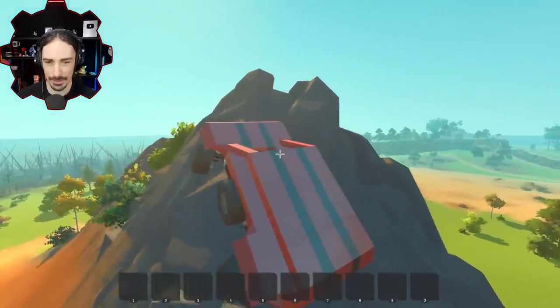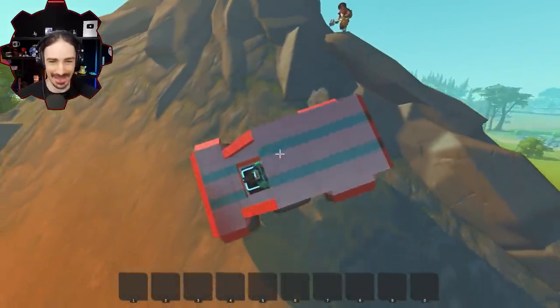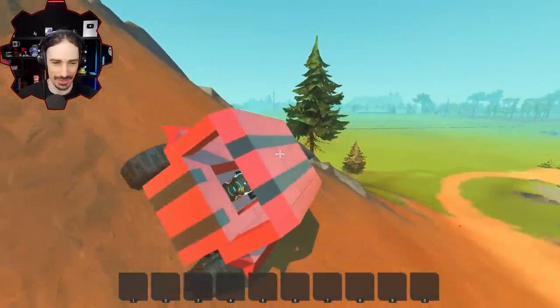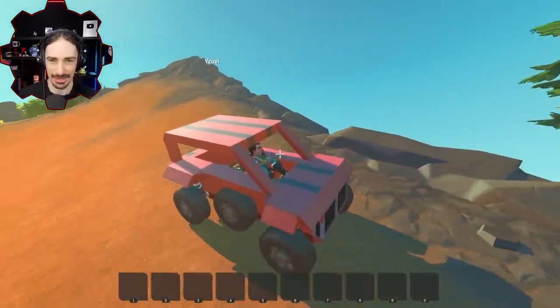There we go, up to the peak. Oh, and there I go, I'm off. That was pretty much it, I don't think I could get any further, it was just too steep up there. But wow, actually, I did a lot better than I thought I was going to. Like, you got right there. Yeah. The block there. All right.